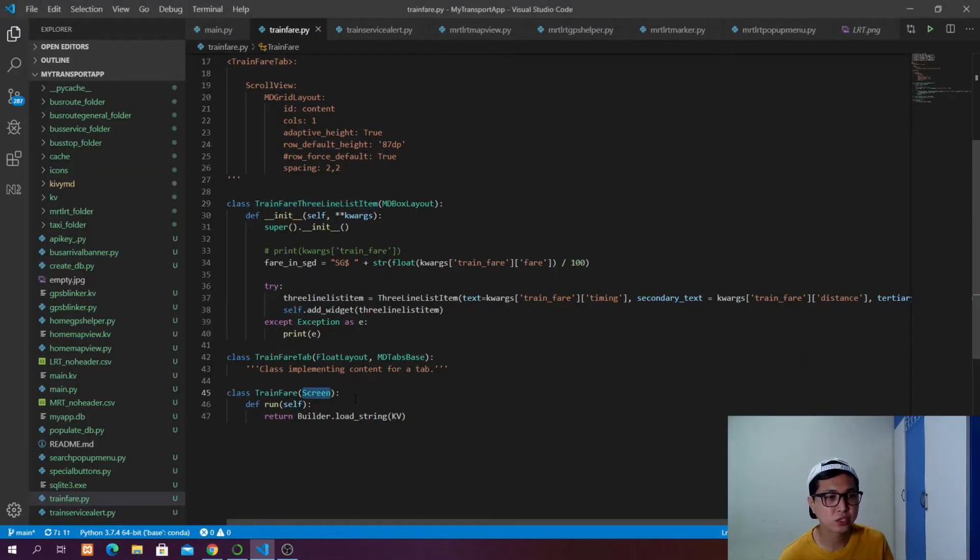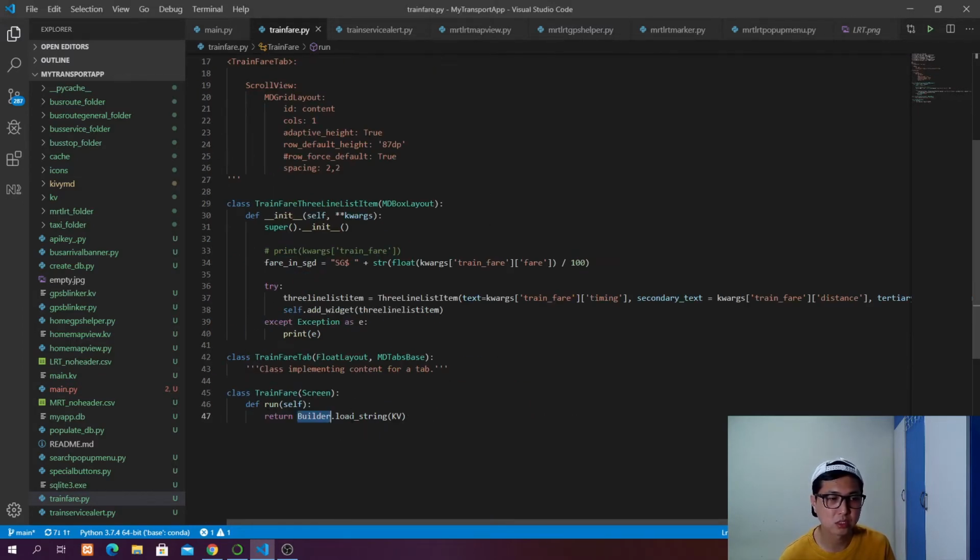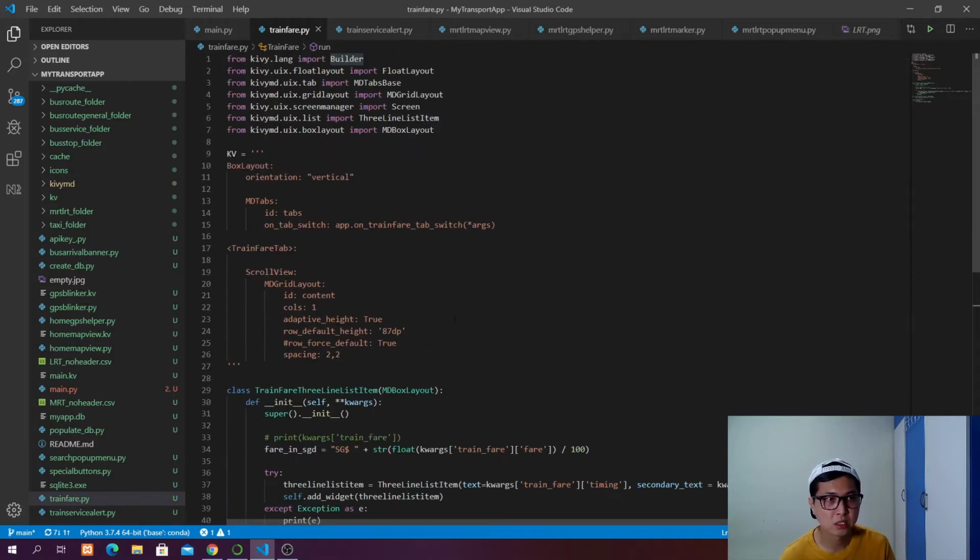When you instantiate the screen and run it, it's going to call builder.load_string, which will load this, and then it's going to return it. So we will instantiate this at the main.py, and then it's going to build this. We will have our tabs inside a box layout.